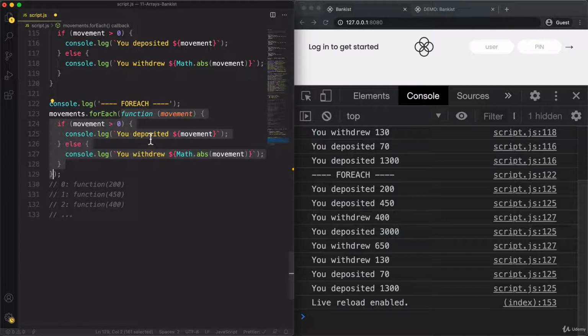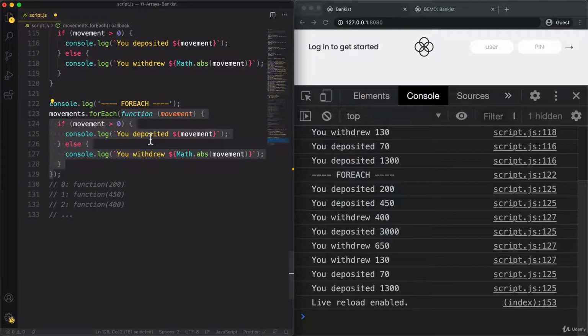So we give the forEach method instructions by giving it a callback function which contains these instructions. All right? And I really know and understand that this is quite a hard concept to wrap your head around. But if you just continue using this from now on, then eventually it will start to make sense, believe me.